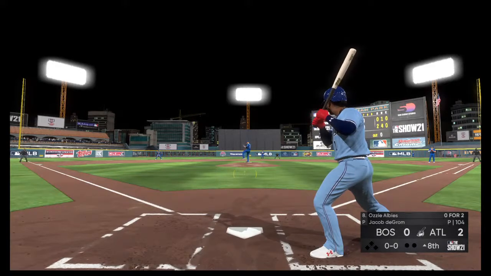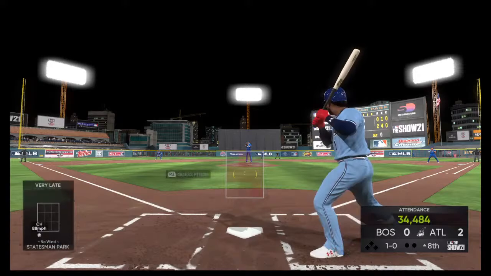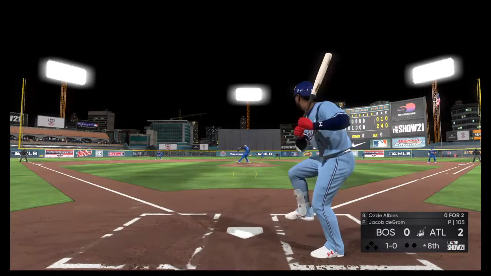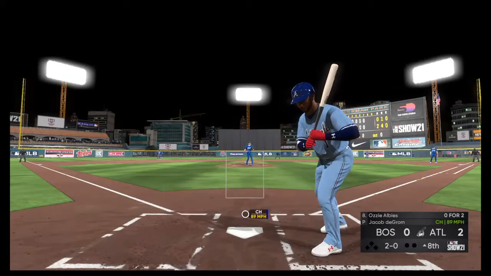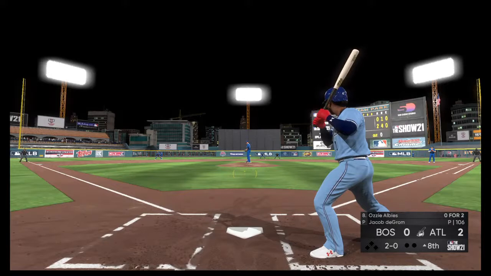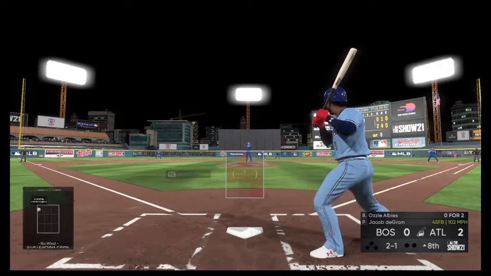First pitch of the AB now. As he'll take a look at an off-speed pitch here that misses for ball 1. Off-speed pitch in the dirt as he takes it for a ball. And that's in there, 2-1.